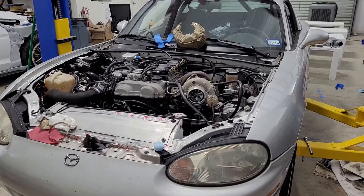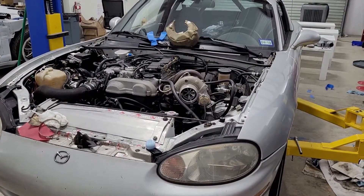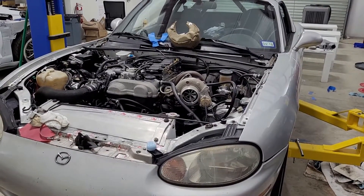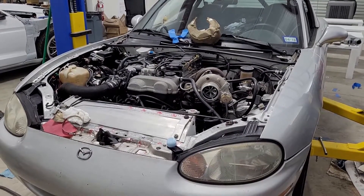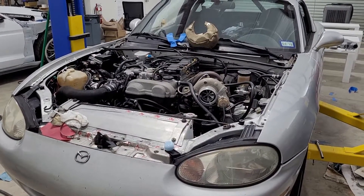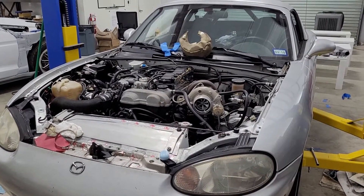In my first setup I had about a 47–48mm compressor on the small turbo and a 68mm on the big one — so those are 20mm bigger. Twenty millimeters bigger is too big. I know that even if the big turbo was in the front of the car, it wouldn't be enough to fix it. In the diesel world I see some guys run 10mm bigger; maybe that would be a good rule of thumb, but I'm not sure.